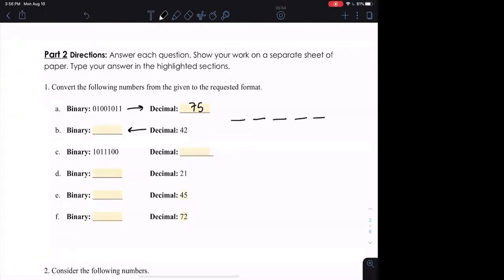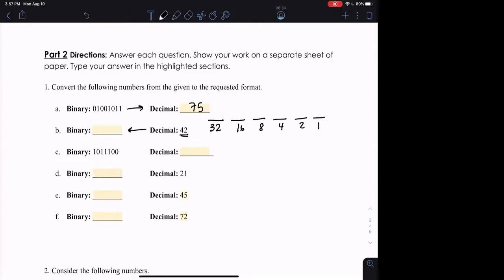We will lay out a few of these. Since the number I need to represent is 42, I don't need to go all the way to 128, right? 128 is way too big. I also don't need to worry about 64 because that's also too big. It doesn't even fit in 32. Both of those guys would get 0s. So I don't need all of the place values. But I definitely do need a 1's place, a 2's, a 4's, an 8, a 16. And do we need a 32's place? We do, because that's the largest number that fits inside 42.